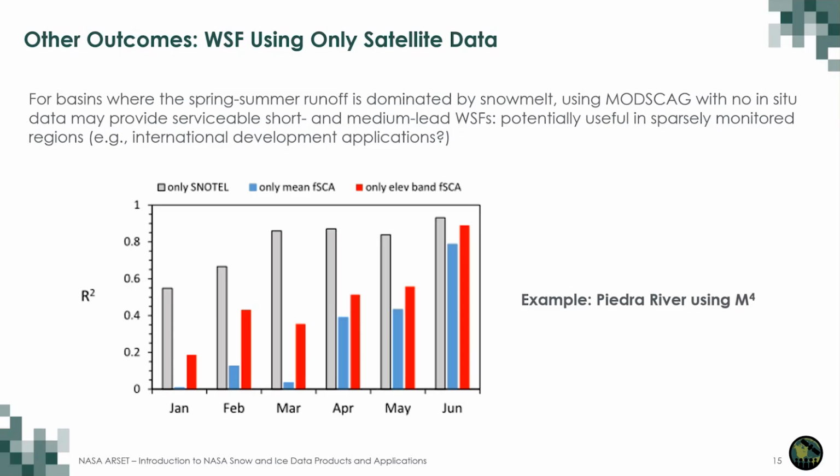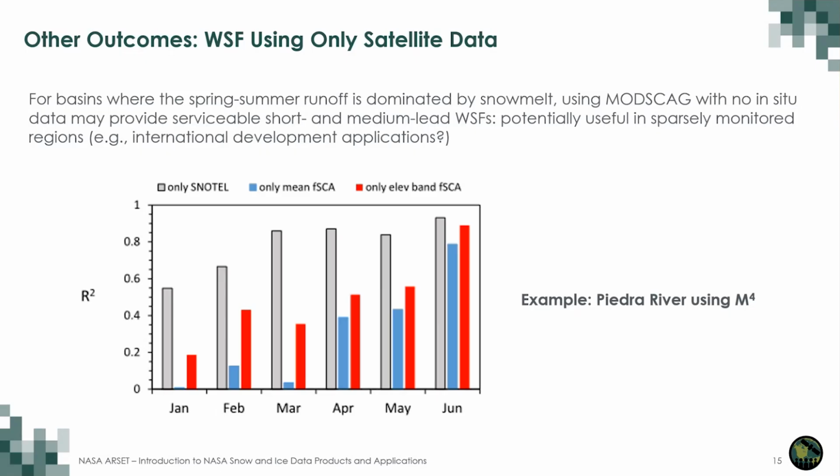On another note, it was kind of interesting to see, well, what if we go to the opposite end of the spectrum? What if we don't have an in situ network at all? How good can we do just using the satellite data? And this is a particular example from the Piedra River in the southern part of the upper Colorado River Basin, a headwater watershed up there. We're looking at the nonlinear model, the AI-based model, with vaguely, roughly similar results for the other models and other locations to varying degrees.